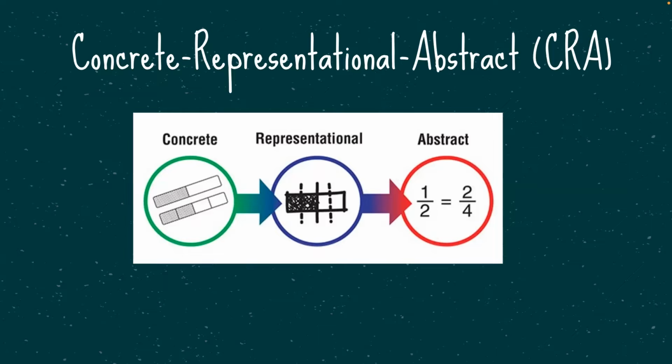So if you're teaching students using concrete manipulatives, you would also want to write out what those concrete manipulatives mean in numbers and symbols. For example, if you're doing a problem with fractions and you're using two colored sided dots to represent the fraction, you would also want to write out what the fraction is using numbers and symbols so that students are always making the connections between the concrete and representational to the abstract.